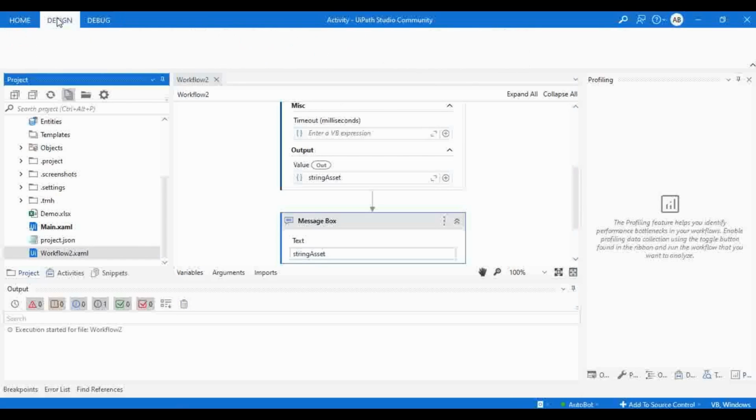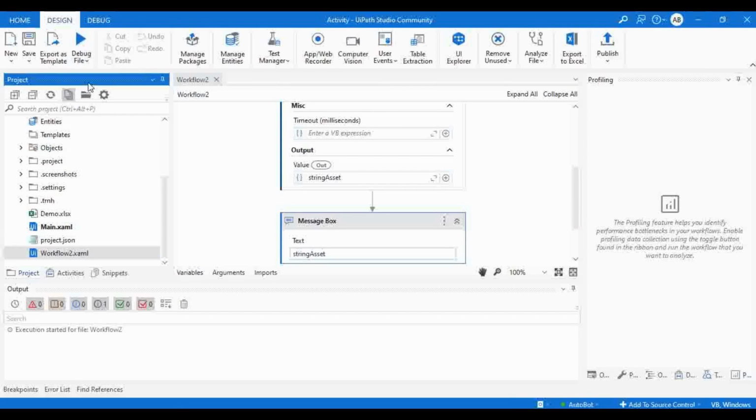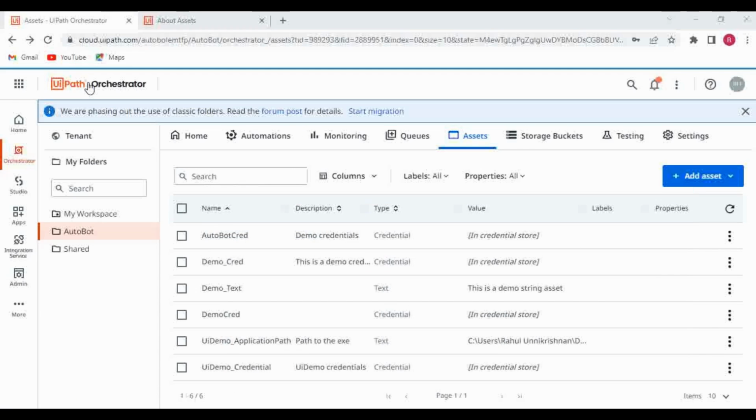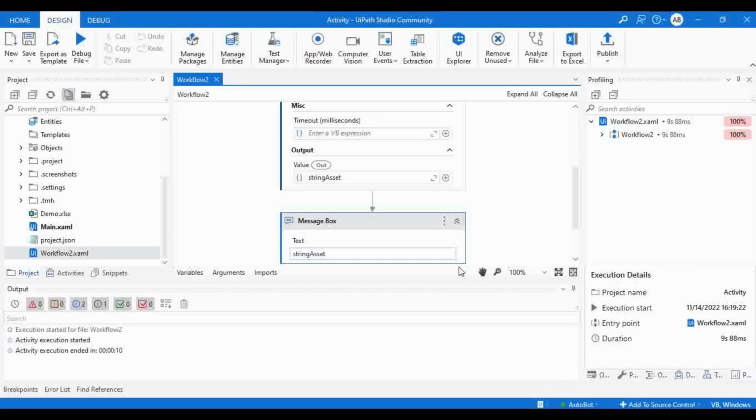Let me remove this and re-execute again. Okay, now we got the asset value. This is a demo string asset, right? So this is how you can get the value from the orchestrator.